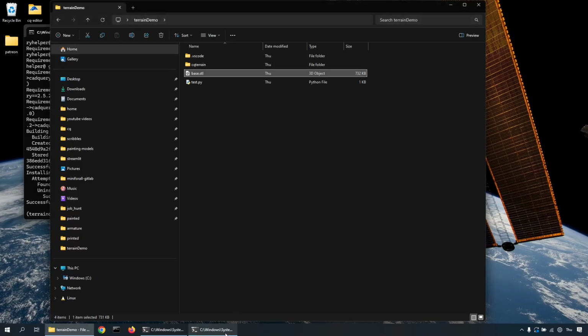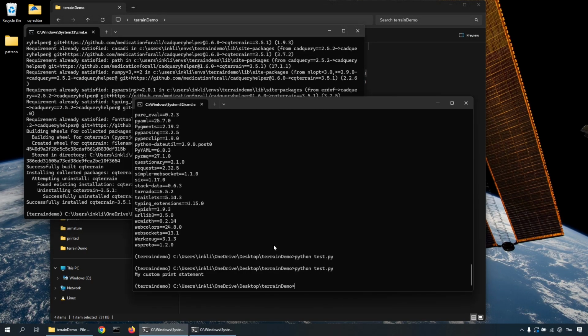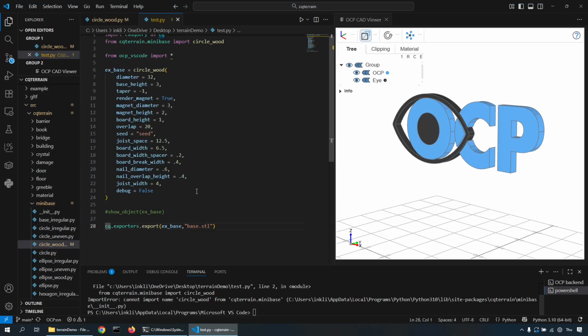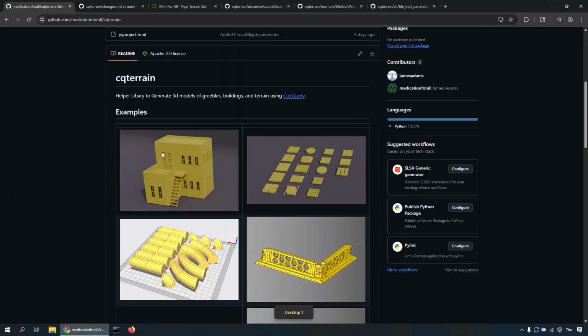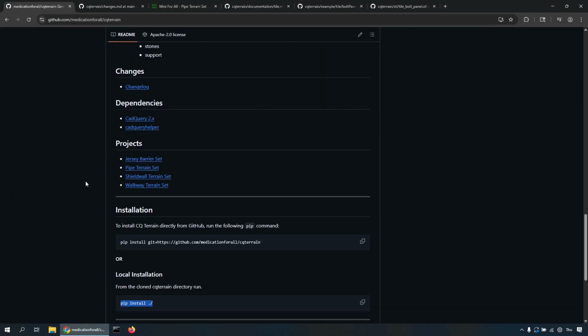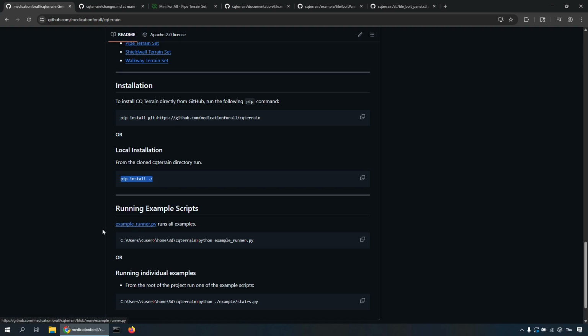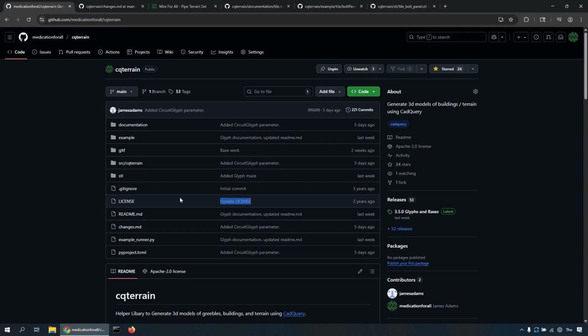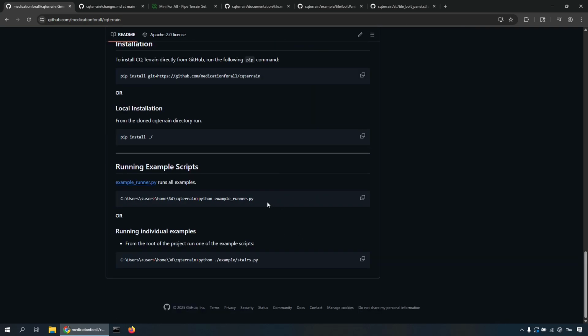Okay, regardless, it ran, it generated the file, right? We can do custom modifications locally. We have reference to the documentation. The other thing this grants you when you start getting into this territory of that local install, and the next thing I want to talk about, is there is an example runner. To run an example, you can run this straight example runner, or you can run the individual examples. And you got those when we download the library, right?